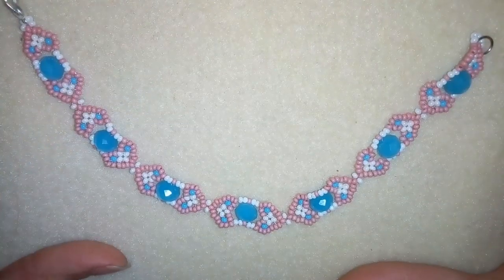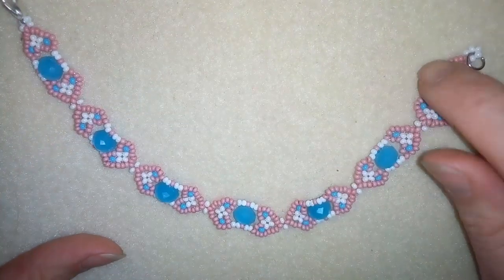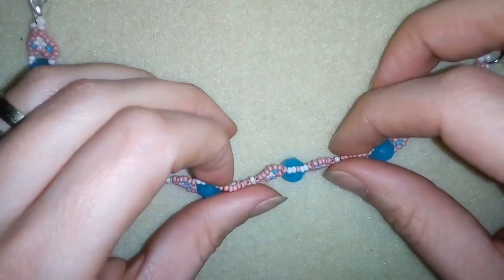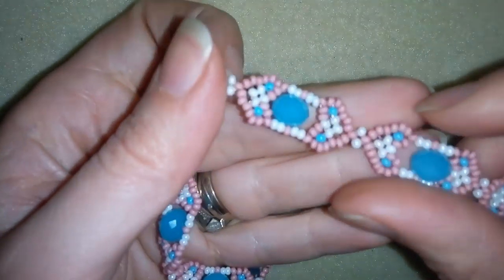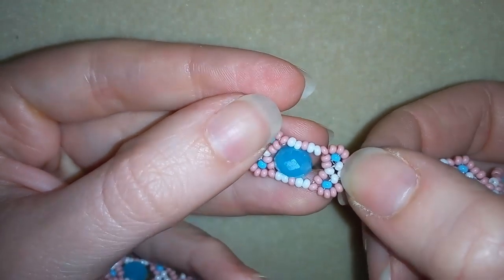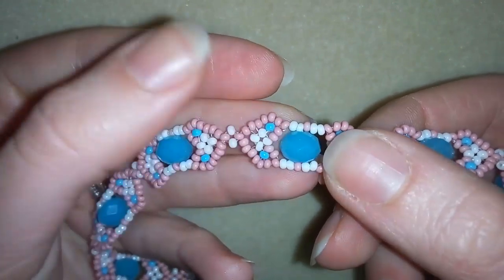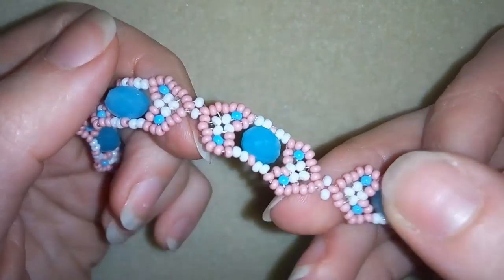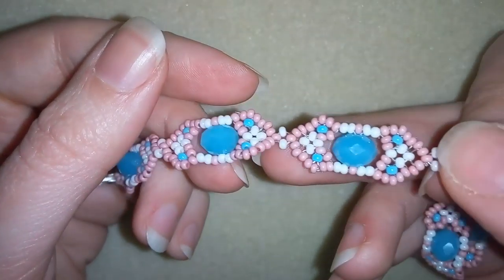Hi there you guys, I'm Teddy from BijuTeo Beading, and in today's video I'm gonna be showing you how to make this beautiful bracelet that consists of small beaded hearts out of seed beads and crystals. It's really easy to make. I will show you step by step, and I'm sure by the end of this tutorial you will be able to make it.